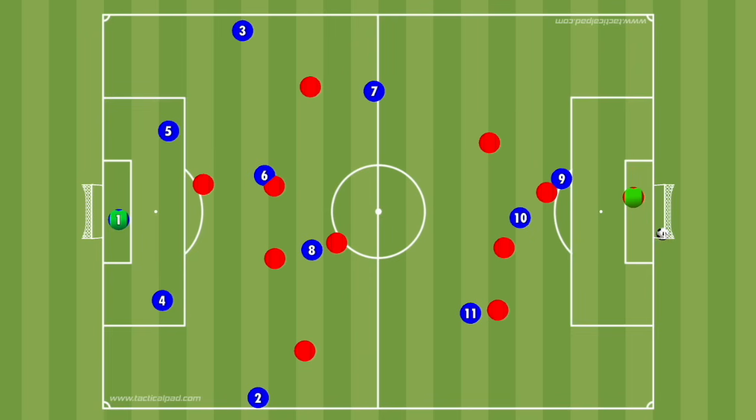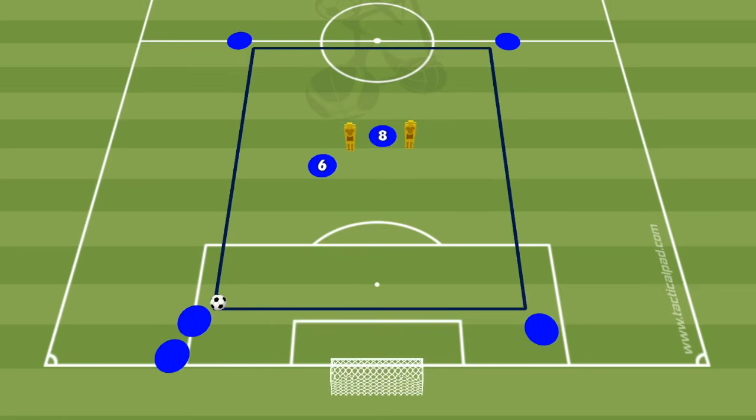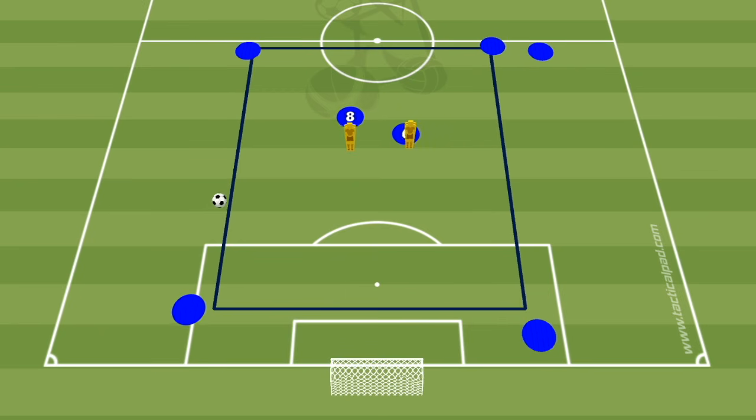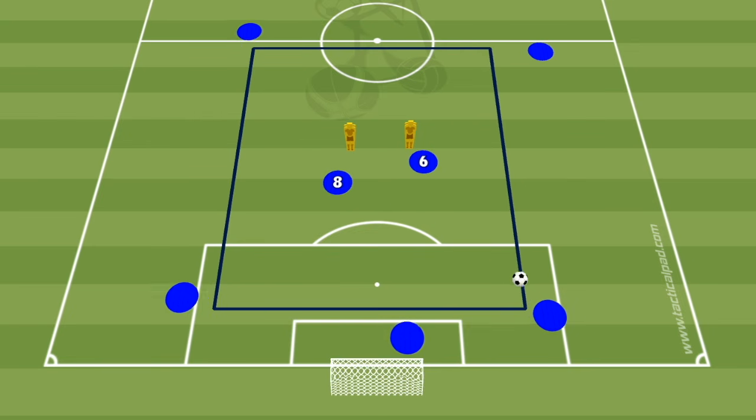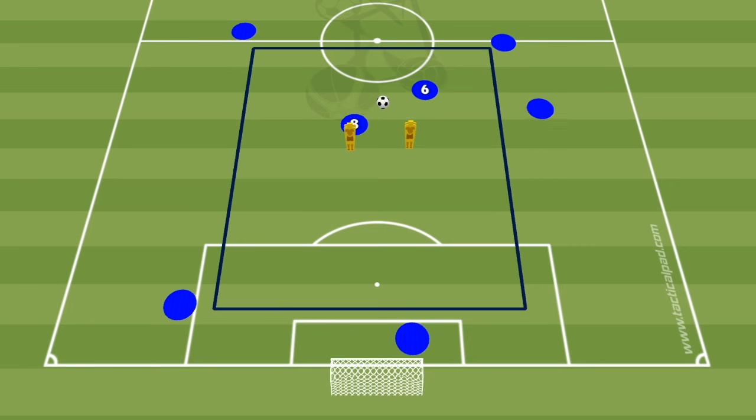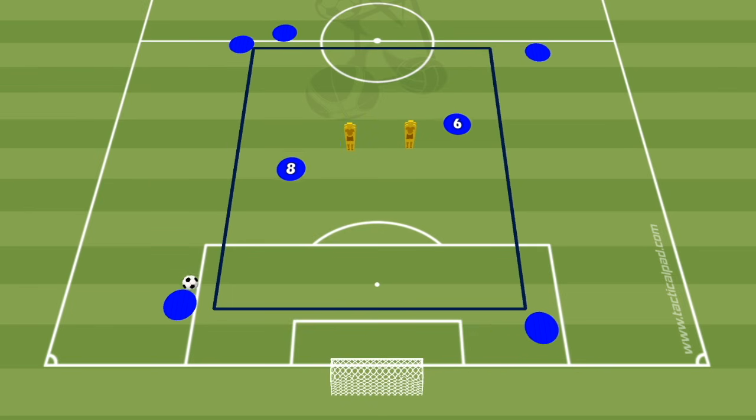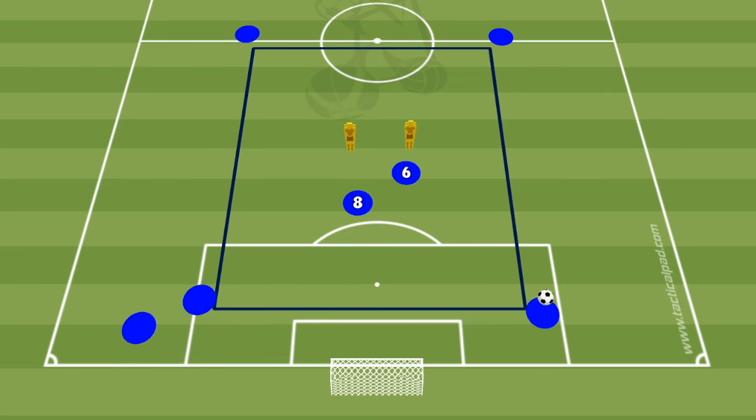So now you have those central players inside a rectangle, and you're looking at different combinations for them to bounce off. You have switching positions. So the pass goes across and then it goes in and then it comes out and then it goes vertical. So again, as a coach, you can modify this here. It's always good to keep the numbers small on the outside as well. So maybe 6 players max, maybe 7, so that your players are moving and they get that repetition and they get that practice alongside the central players.